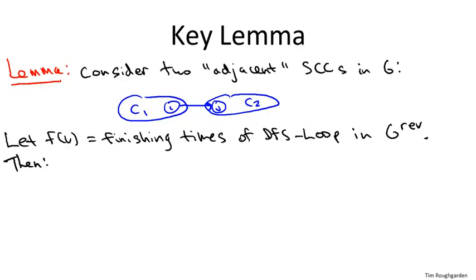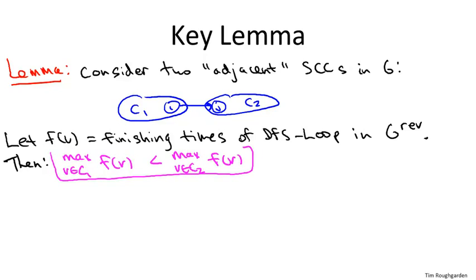So what I want to do next is assume that this lemma is true temporarily, and explore the consequences of that assumption. In particular, what I want to show you is that if this lemma holds, then we can complete the proof of correctness of Kosaraju's two-pass SCC computation algorithm. Okay, so if the lemma is true, then I'll give you the argument about why we're done, about why we just peel off the strongly connected components one at a time with the second pass of depth-first search. Now, of course, a proof with a hole in it isn't a proof, so at the end of the lecture, I'm going to fill in the hole. That is, I'm going to supply a proof of this key lemma. But for now, as a working hypothesis, let's assume that it's true.